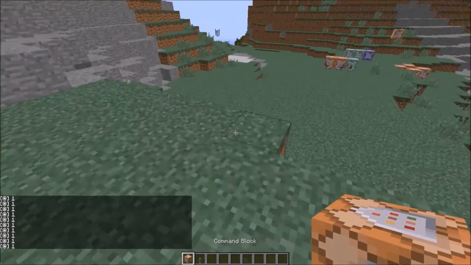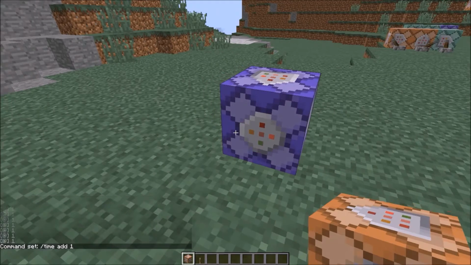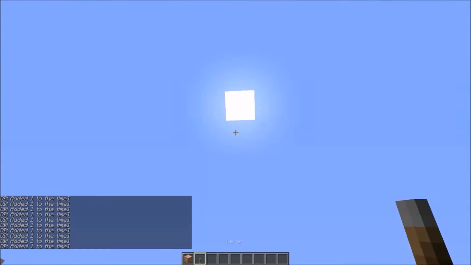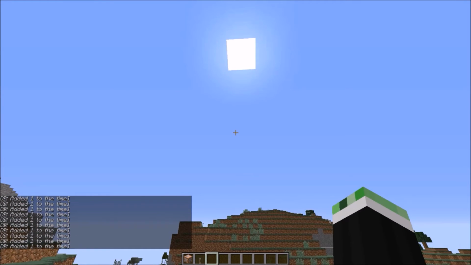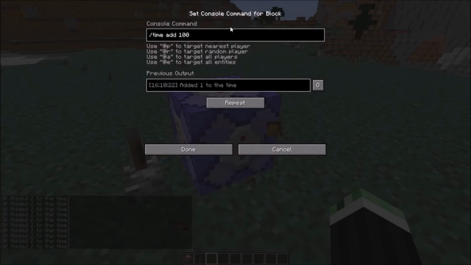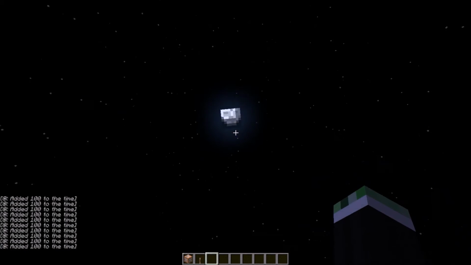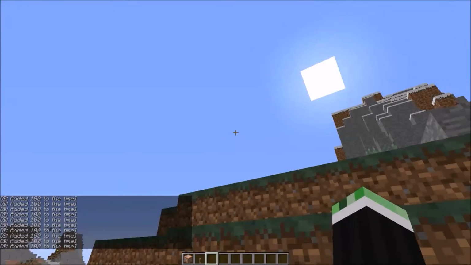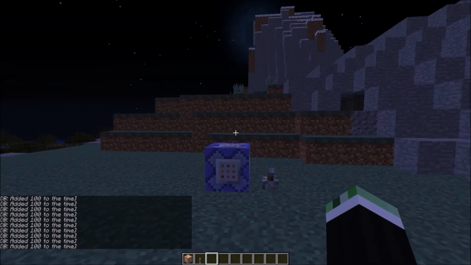So if you wanted to, let's make this a repeat /time set, actually time add 1. This is going to add time to 1, and it's on repeat. So now if you look at the sky, the sun makes it go a lot faster. This is the one thing I figured out. You can do this to make really good scenery. You'll see the moon just move very fast. It's very slow though because it's not supposed to be this fast. So the time is moving by really fast, and that's pretty cool.